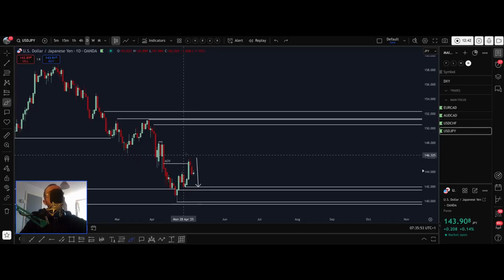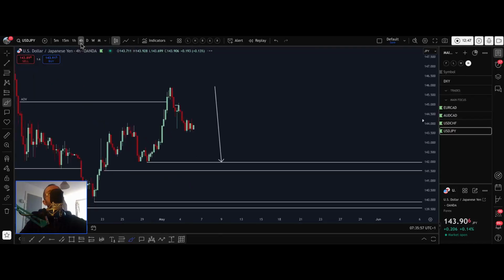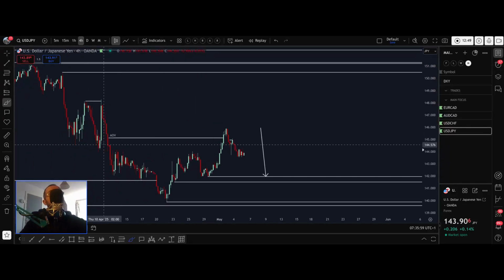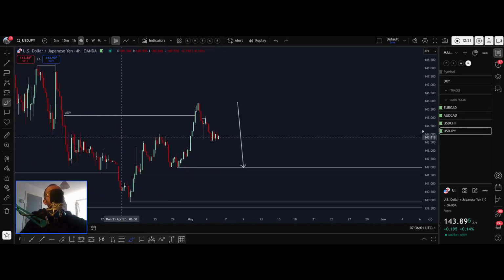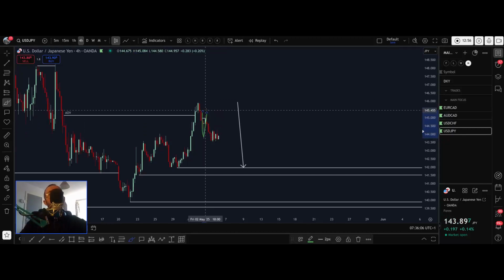Well, at the moment, you can see that we have that kind of confirmed evening star formation going on. If we just look down, you can't see it so much in the 4-hour chart. What I also like about this is we almost have a failed buy move here as well. When we have these failed moves in one particular direction, the move in the other direction tends to be quite aggressive. So we moved down, price retested the back end of all of this volume, and it failed to commit, okay? And we've corrected underneath this low, hit this high here, okay?